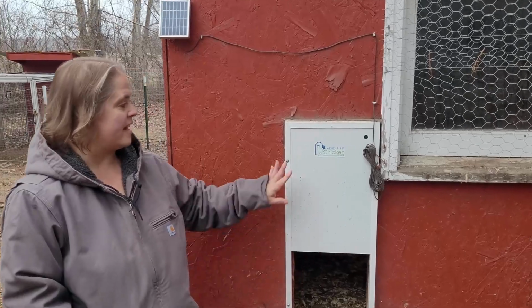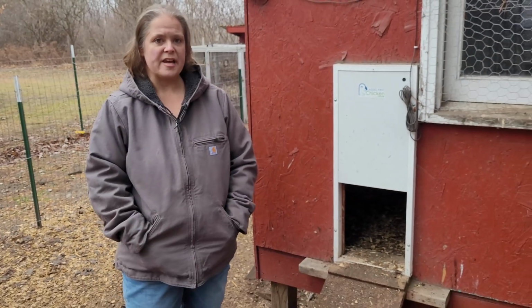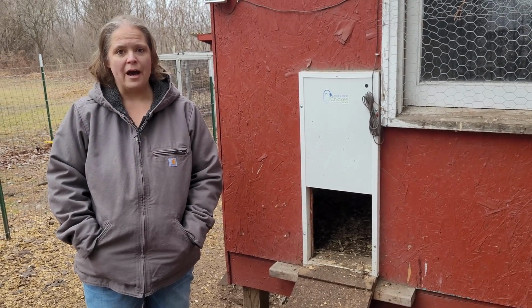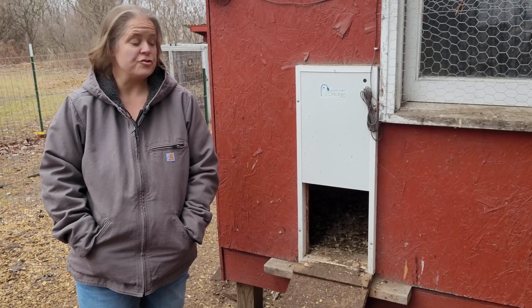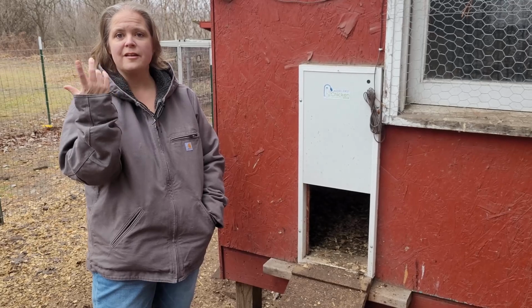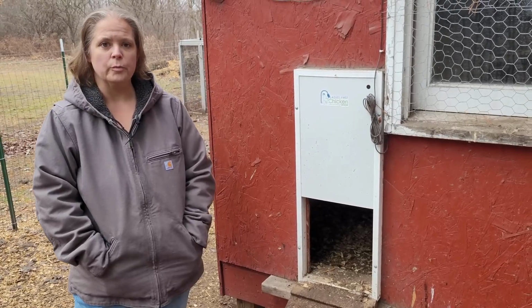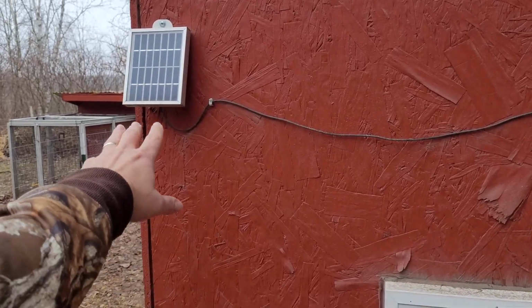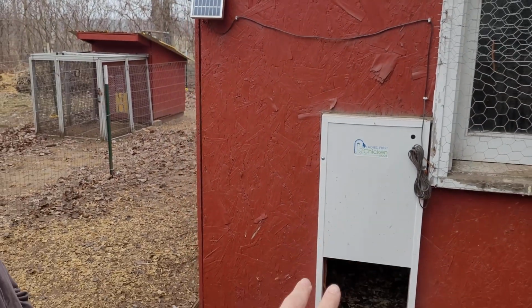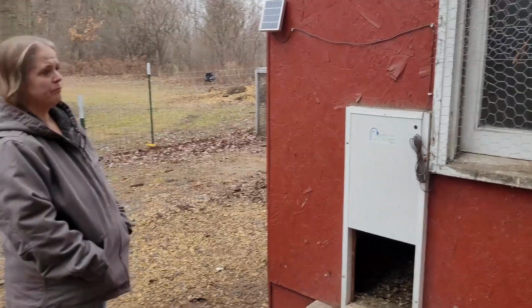So here is one savior that we purchased. It's the Ladies First chicken door, and it's very nice to have so that the chickens can go in at night and they're protected. You don't have to come out and let them in day after day. The chickens are wonderful. They train to go in before the door closes and come out when it opens. That's been great predator proofing on our coop. It's also solar operated, so we don't have to come out here and change batteries all the time. This little solar panel has kept that door going for 2 years, I'd say 3. Almost 2. Well, I think it's been 2.5.